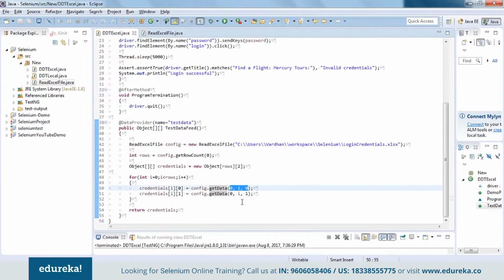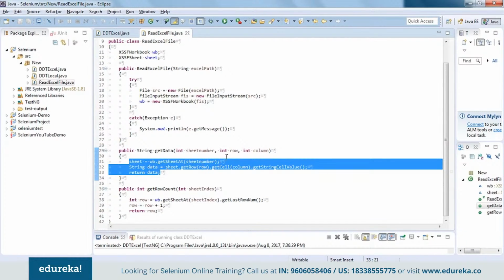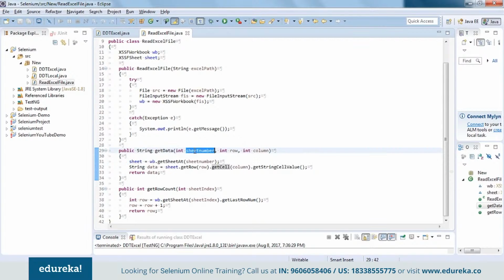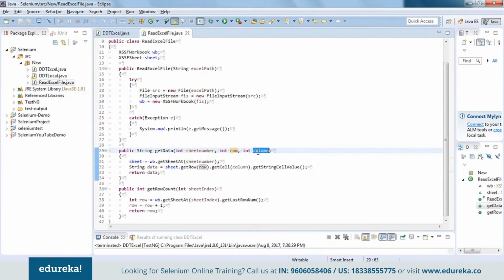Now if you see here, I'm basically running the for loop to obtain the value from the Excel and store it inside my array, and that's what this piece of code does over here. Okay, when you specify what is the sheet number that you want the data from and which row and cell you want your data from, then it would be executed straight away.